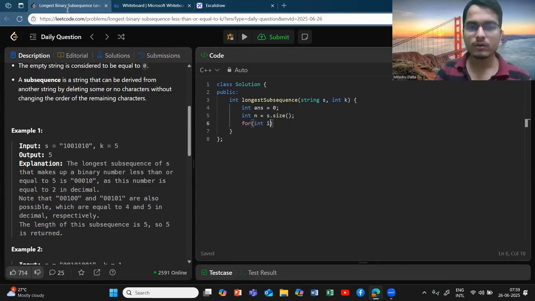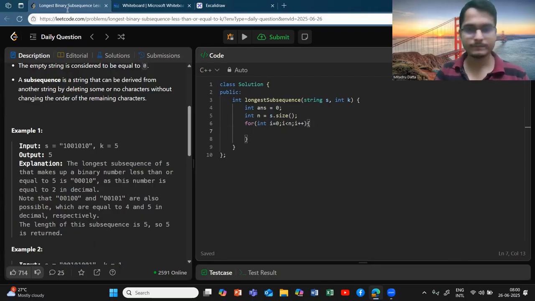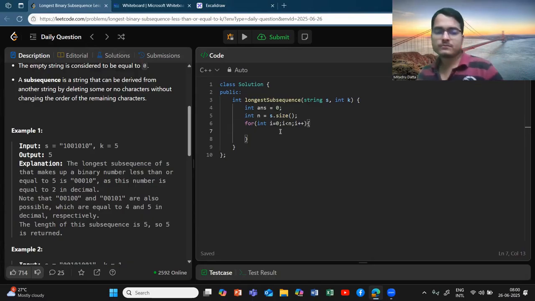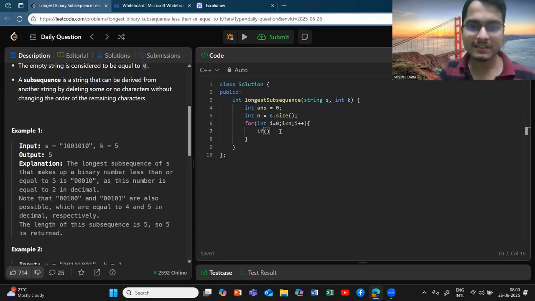You go through starting from 0 to n, and what you need to check is, firstly, if s of i is equal to 0, I will just increase my answer, because 0 is always taken.